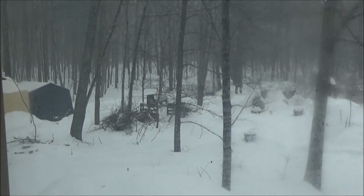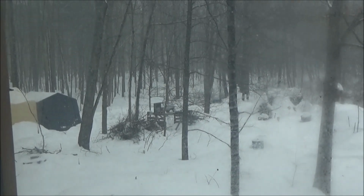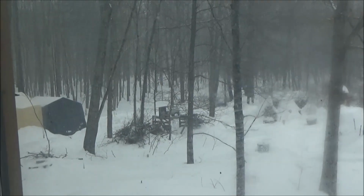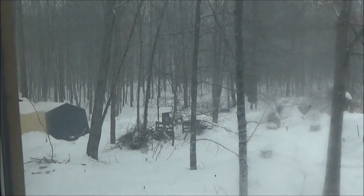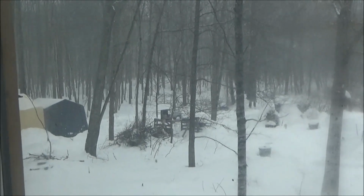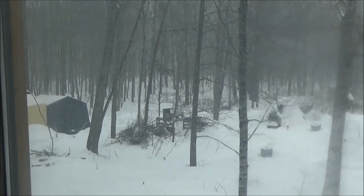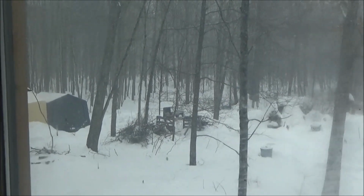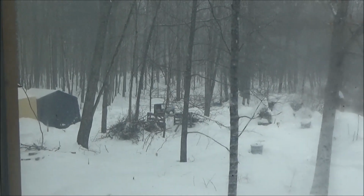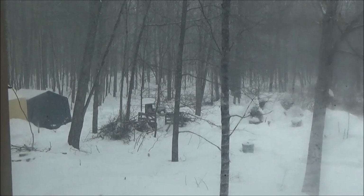Not complaining. I mean, it's a better life than going out in this weather to go to an office and sit there on your butt all day, eating junk food, sitting there for 8 hours and then fighting traffic on the way home. This is a way better life. It's tiring, but that makes it healthier. Way healthier. Just living out here is exercise. That's so much better.